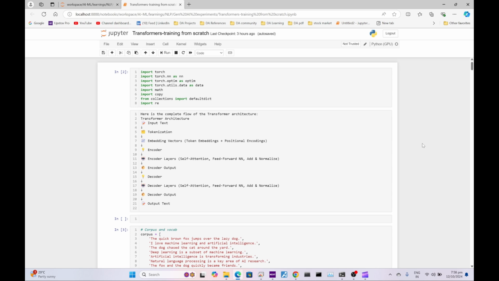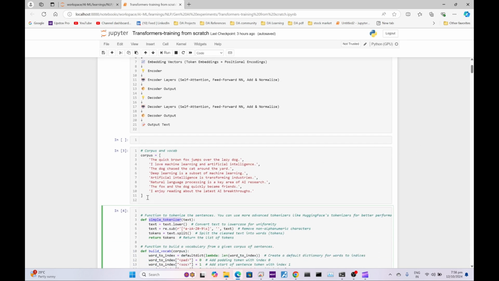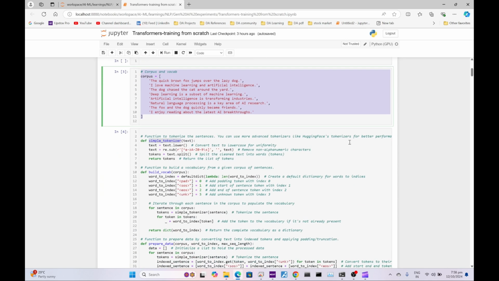For this example, we will use a straightforward corpus of sentences. Our first step is to split the text into tokens, which we can do with a simple tokenizer function. The simple tokenizer function breaks down the sentence into individual tokens, which can be words or subwords.